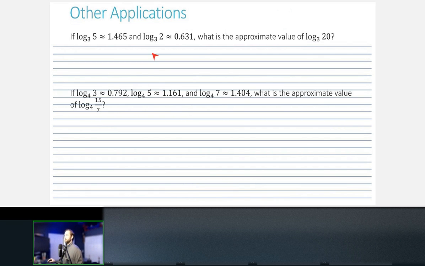All right, this problem, I believe this is actually a TGA problem. Maybe on your notes, if you print them out, you might want to write "TGA question," because if you answer the TGA question in any other way than I'm about to show you right now, you will not get credit. The question says, what is the approximate value of log base 3 of 20?